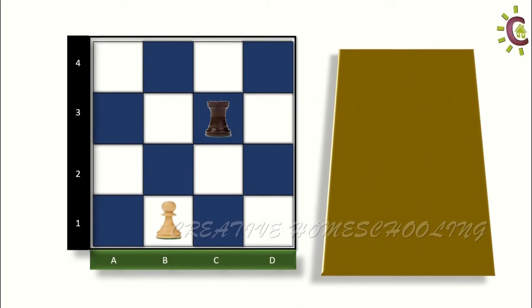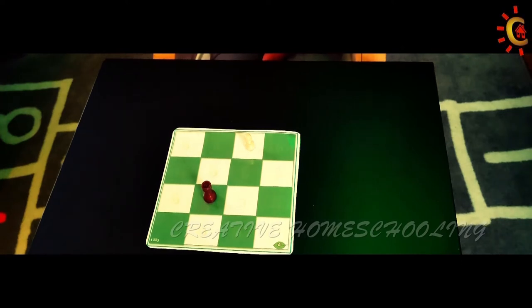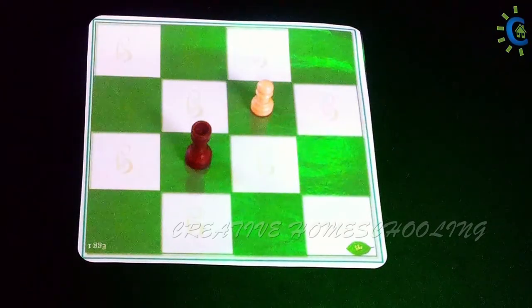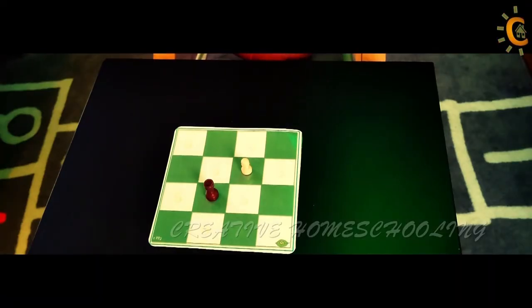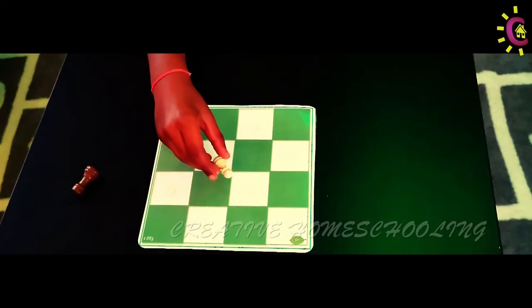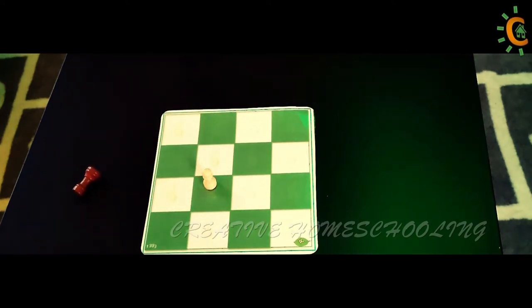Now, let's do this challenge again together. Let's place the pawn in B1 and the rook in C3. Now, you will solve the challenge. The pawn moves one step forward. The pawn now has two options. It can move forward or diagonally. Which one will you choose? I would like to capture the rook. So, diagonally. Wow, super! You captured the rook and you finished the challenge.